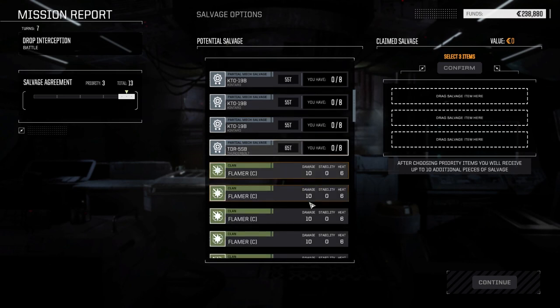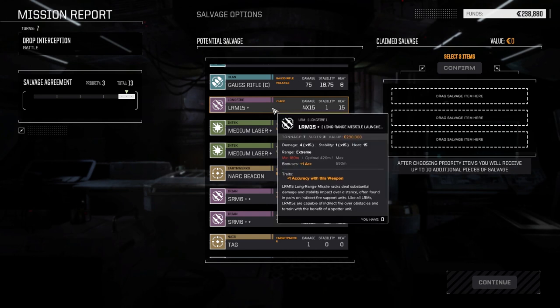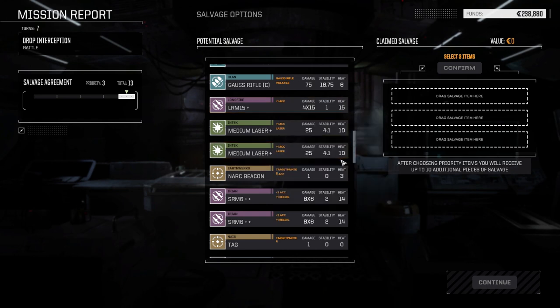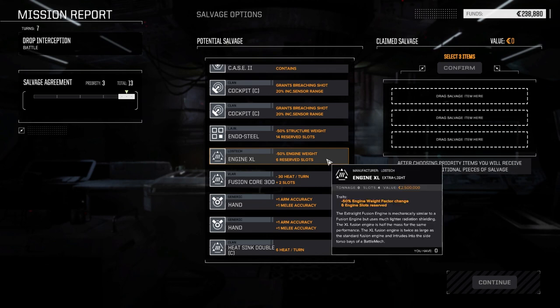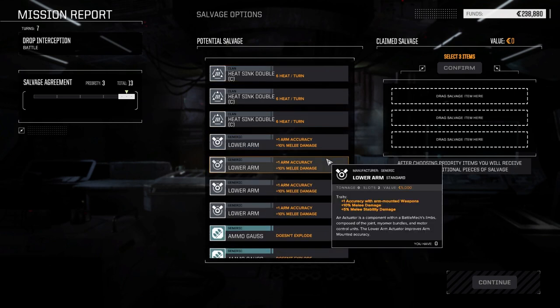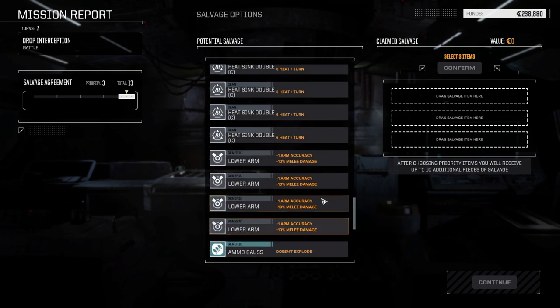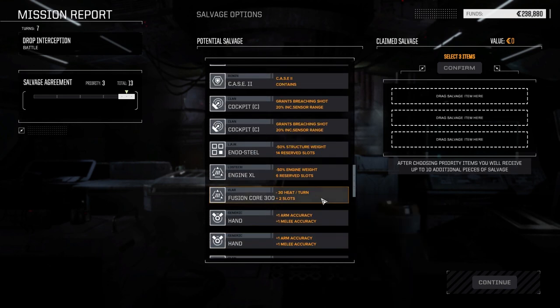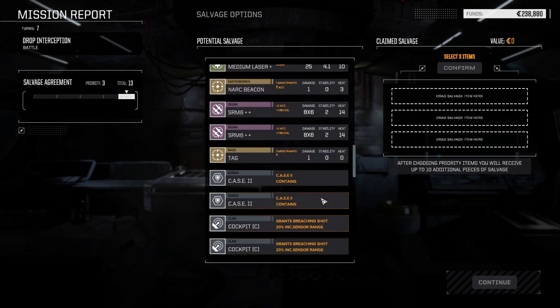Okay, lots of clan parts. Nice. Flamers, Gauss rifles, LRM 15 plus one accuracy. Narc beacon, SRMs. Tags. Clan cockpit, XL engine, which I'm thinking we should probably take because that's like 325,000 right there. Clan double heat sinks. Accuracy ammo. Fusion core, 2 million. What do we go with, guys?